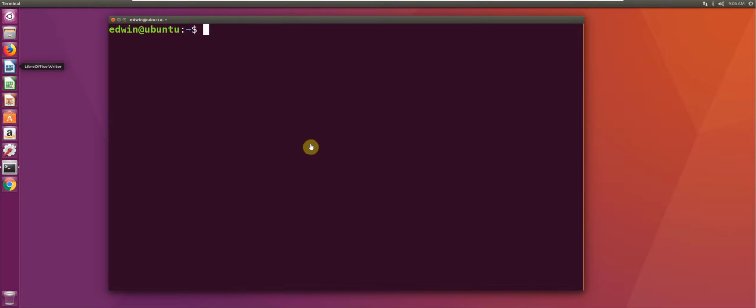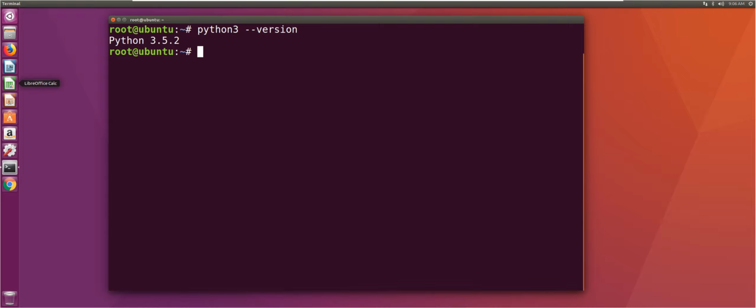If you haven't done so already, open up your terminal with Ctrl Alt T, and then we are going to switch over to our root user. Once that is done, the first thing that we're going to do is check if Python 3 is installed by checking for the version of Python 3. As you can see, I have Python 3.5 installed on my machine. This is the default installation version of Python 3 that you get when you install Ubuntu Linux.